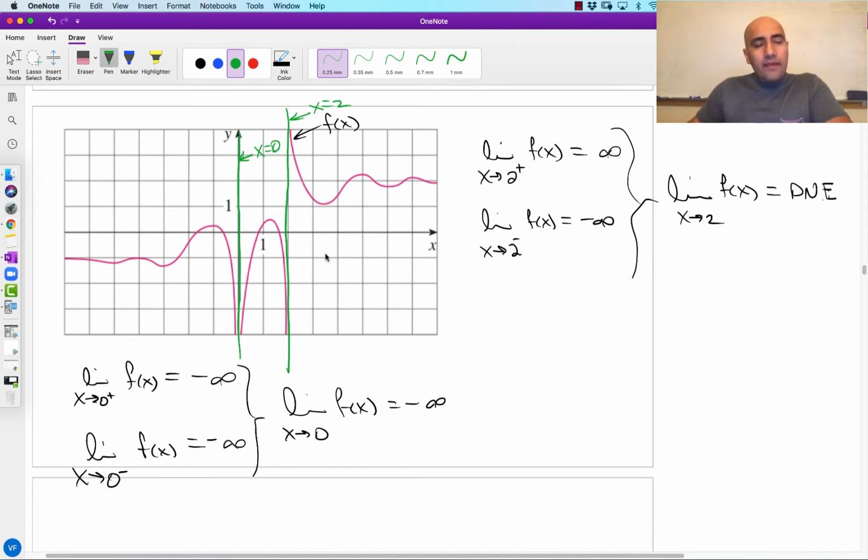As the input values get infinitely large, so here's x, and we want to choose larger and larger values, growing toward infinity, we see that the outputs seem to be heading closer and closer to this line. It seems to be one of those cases where it's oscillating up and down, up and down, but it looks like they're all getting really close to this line here, which is the line y equals 2.